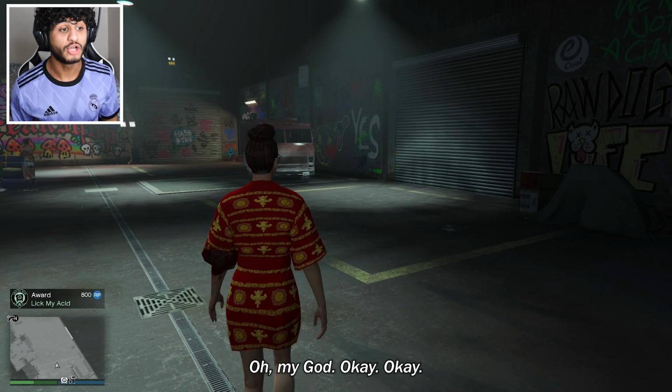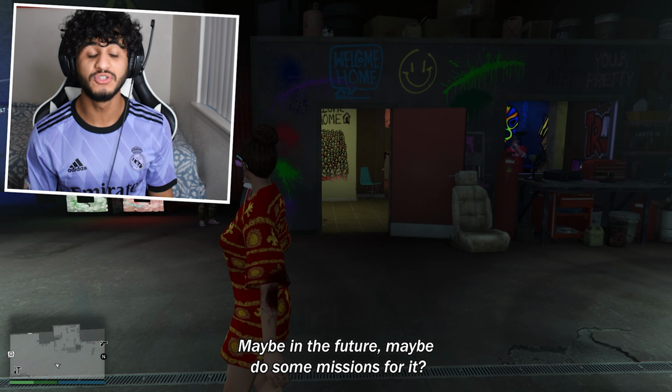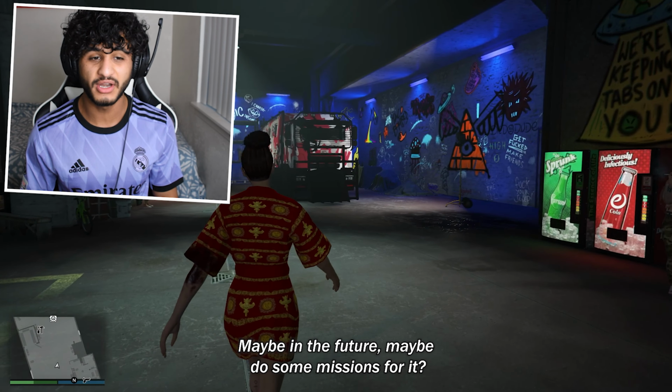Oh my god. Okay, and as you guys can see, this is gonna be our bunker for the acid. Maybe in the future I'm gonna be doing some missions for it. I don't think so. It's pretty lame, it looks like. But whoa, look at these drawings. They're pretty cool under that purple light. Okay, let's just stay quiet. But oh my god. Can we drive our bike?